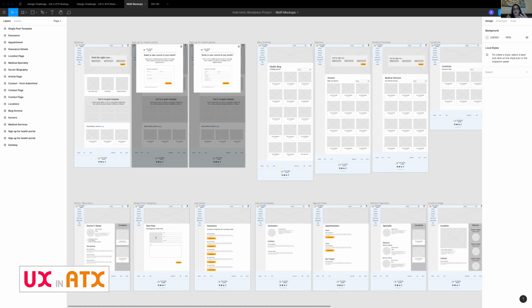And so I'm kind of trying to figure out where to go, what to do about it. Yeah, so I think it's great to explore. I will say that most of the time when people are talking about these tools, they're talking about XD, Sketch, and Figma. It's almost like the big three. That being said, just because it's not one of the big three doesn't mean it's not a good tool to use. And every company is going to be different.